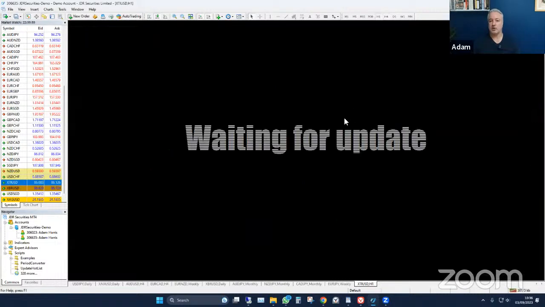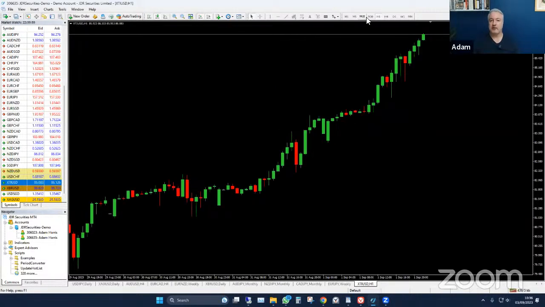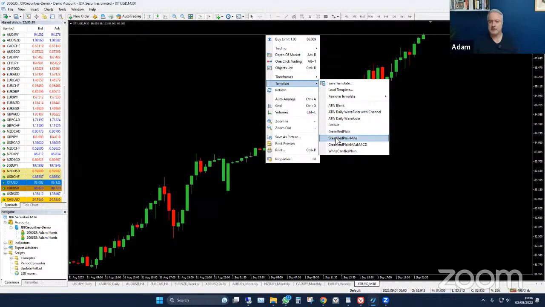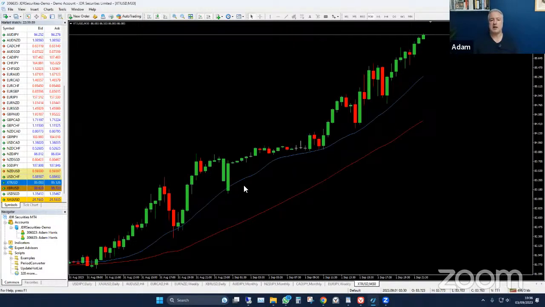Look at this 4-hour chart. Look at the 1-hour chart. It's very parabolic. One of the things I do is I tend to put moving averages on, just the 10 and 20, or even here I'll use the 20 and the 50. But the 20 gives me a really good indication of where price should be when it's not overextended. So it should come back down to here. So I can tell it's overextended there.